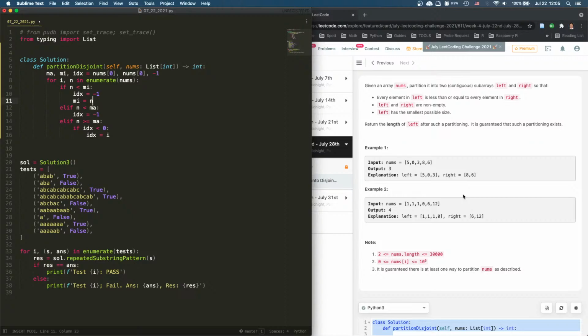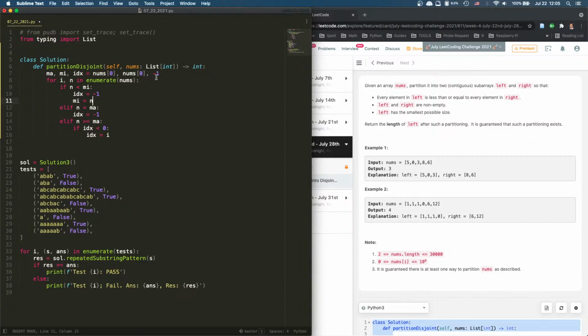If it's bigger than the current max, then it could be the solution, but it depends on whether we have something small. Something smaller than what? And the previous max? No, it could be something small. This one is smaller than this, but this one's bigger than this, right? So we just keep check on this one, right? And then if there's something bigger, we move on to this one. If it's bigger than this, but smaller than this, then we don't move until we hit something.